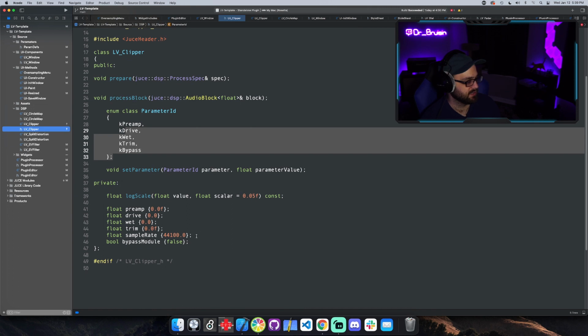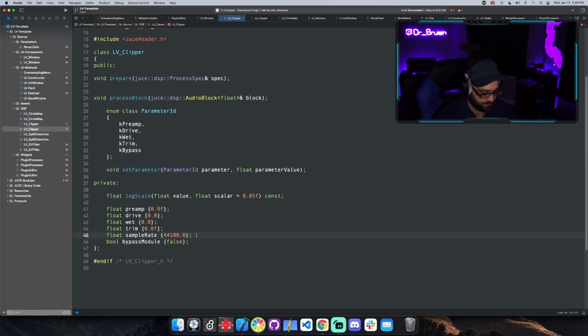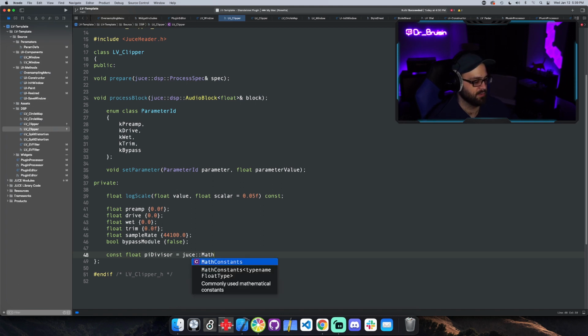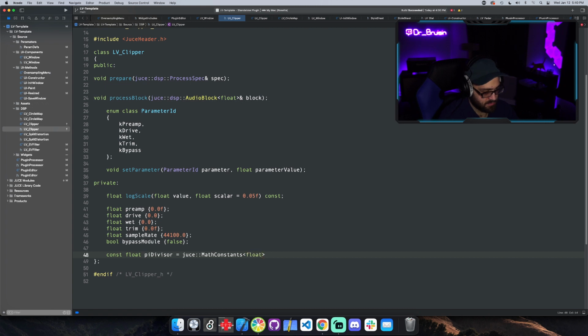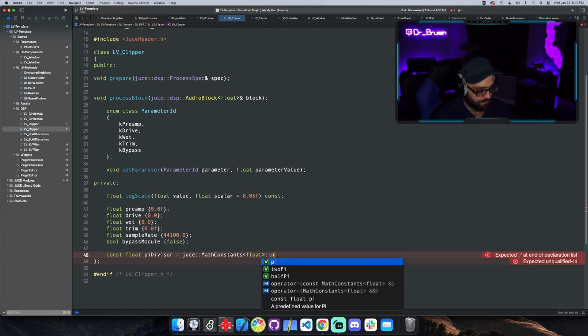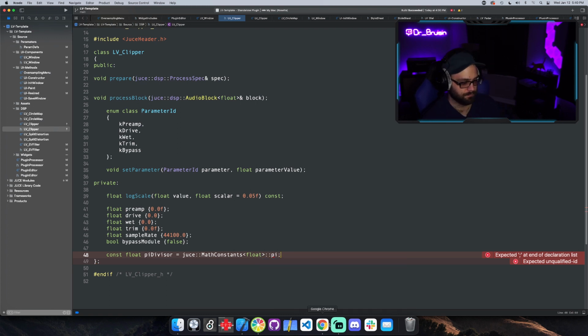Because that could be a const. So I'm gonna say const float. I'm just gonna call it 2 pi. Or actually, no, I'm sorry, pi divisor is equal to juce math constants float. This will give you a very good approximation of pi.